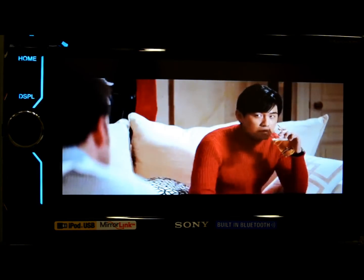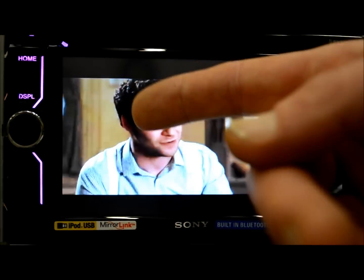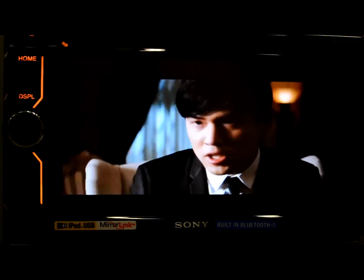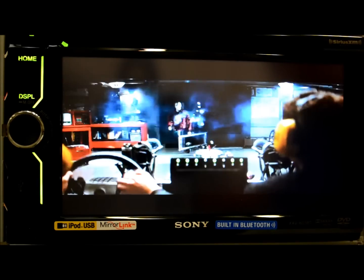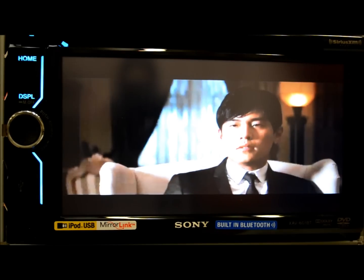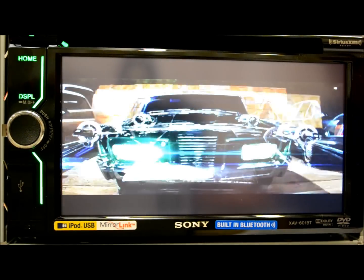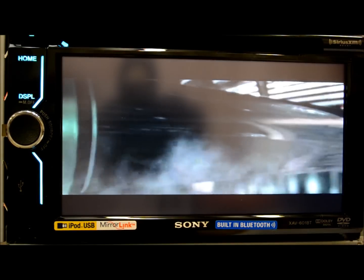As far as the illumination, you'll notice right over here, this thing — as it's going through demo mode — it's changing. It's purple, now it's going red, orange. It's going in a rainbow pattern right now in demo mode. So you can basically let it do whatever color it wants, or you can tune it in to any specific color they have as a choice, or customize it to whatever color you want. That's a cool feature.